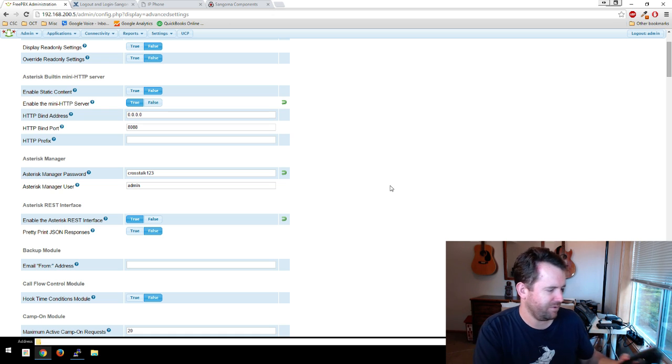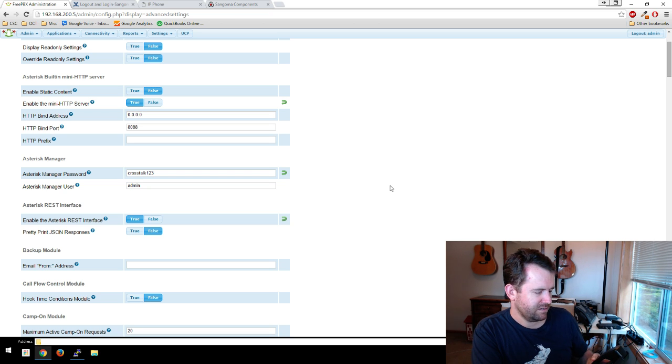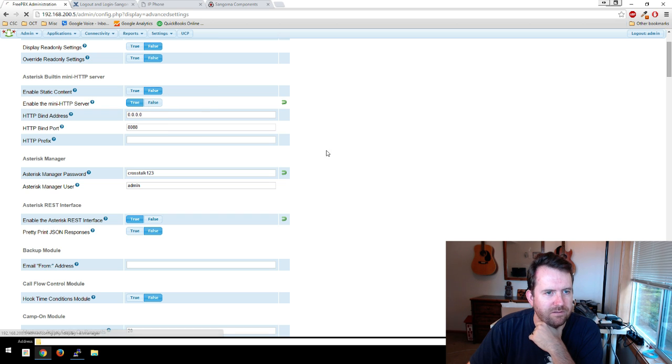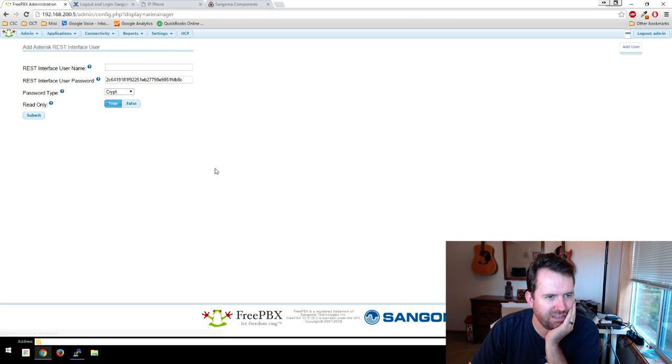All right, so I enabled that. Let's see if that's working now. Loading, please wait. Failed to load XML file. So still not working. All right, so maybe now I need to add REST users, REST interface users. See, I think the REST, and again, I'm not entirely familiar with this, but I feel like the REST interface is different.